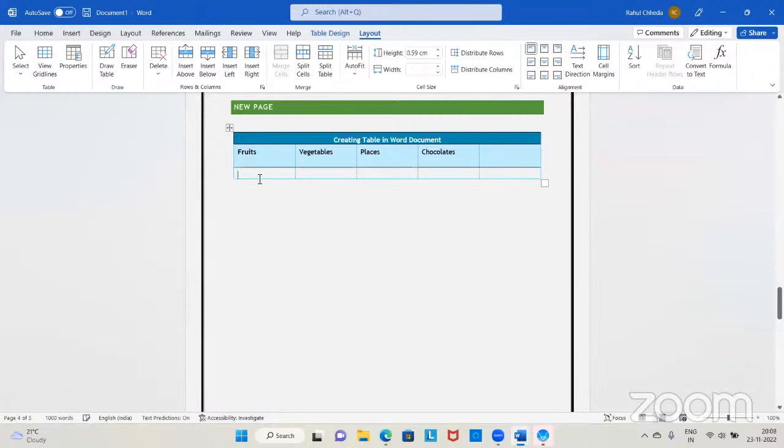And below this, I want to add the names of the fruit.